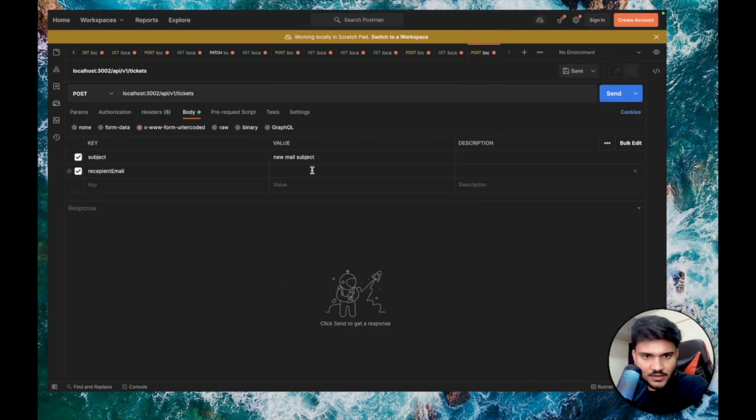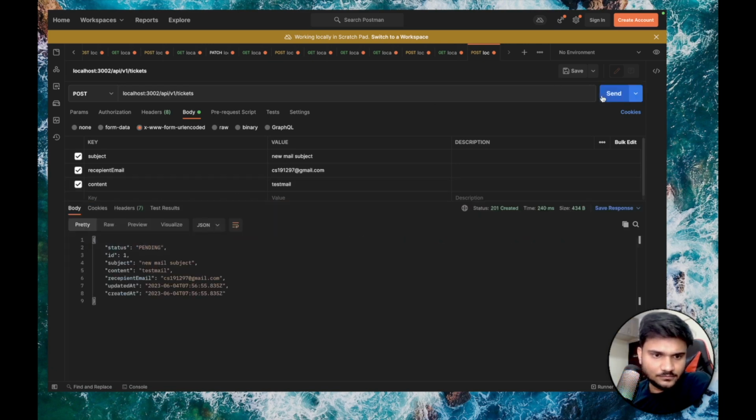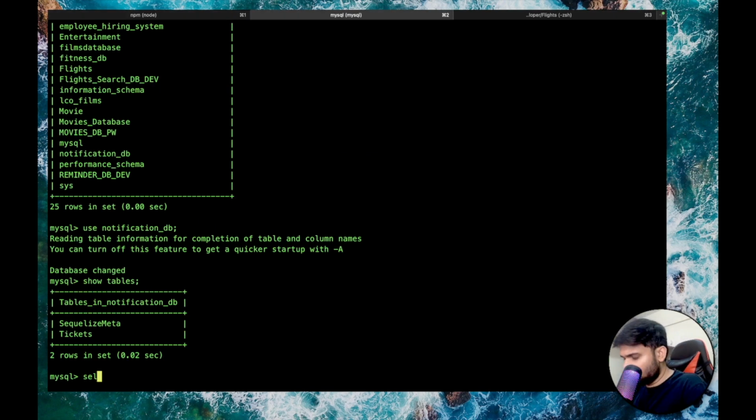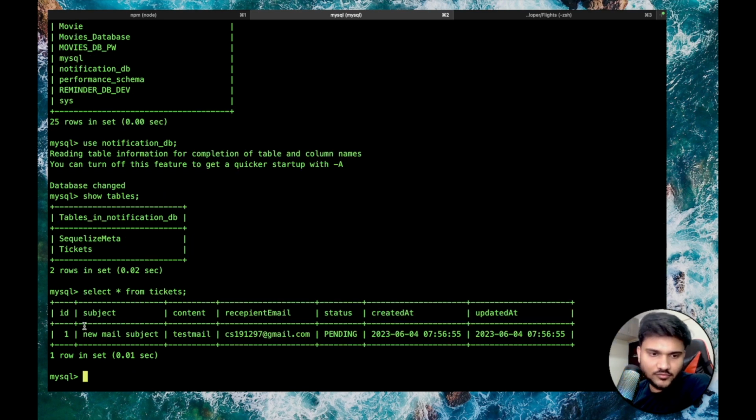So I'll say recipient email as cs191297@gmail.com, and content is test mail. Let's send it. You can see a brand new ticket object has been created. Select star from tickets. And here we go. We have completed our create ticket API.